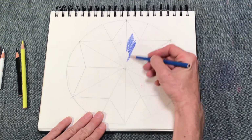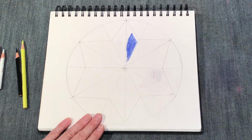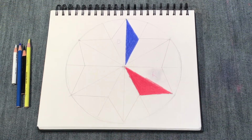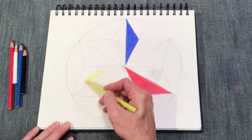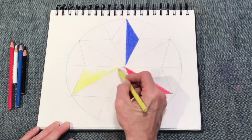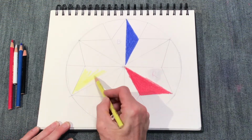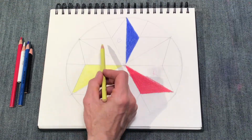We're going to color in our primary colors first, the blue, the red, and the yellow. Please pay attention to where I'm coloring in these triangles. I put the blue in at the top right, counted over 4, and colored in the red triangle. Then I counted over 4 more, and I colored in the yellow. So again, count over 4.